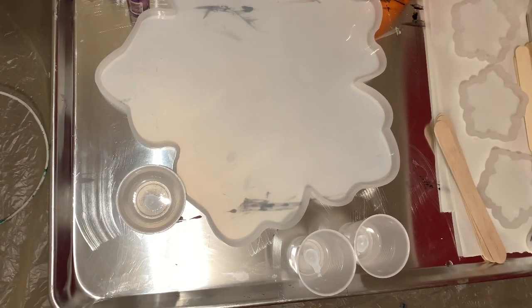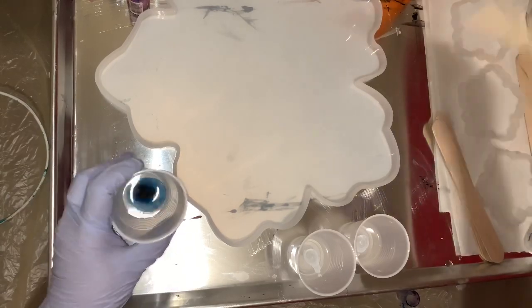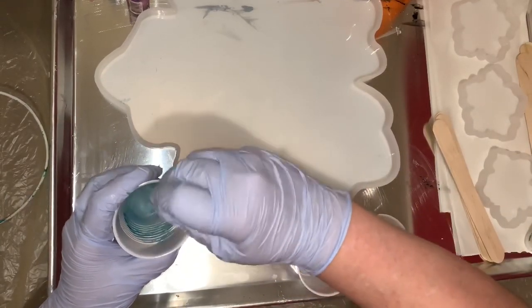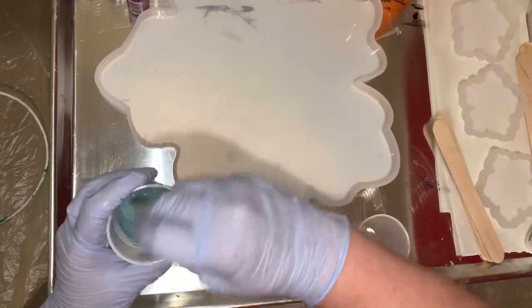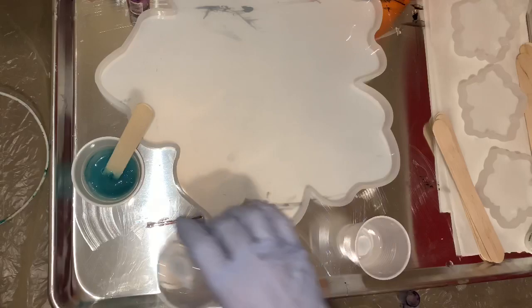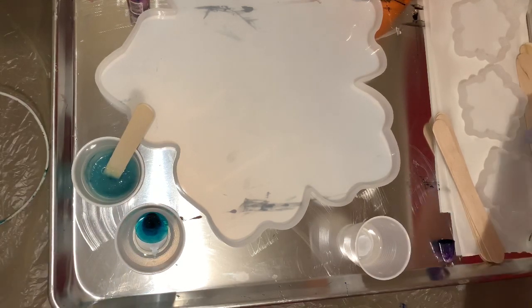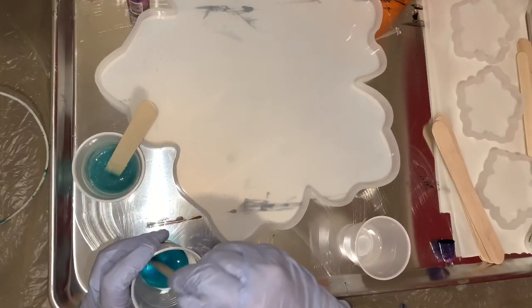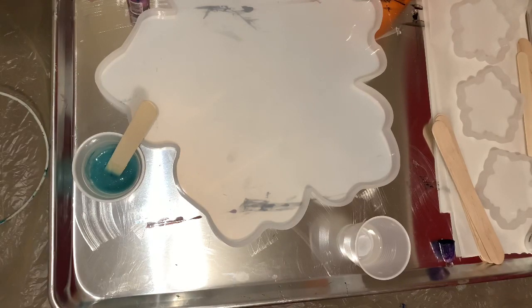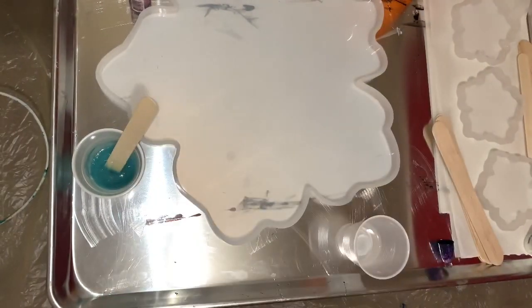I'll shake my Prussian blue. Just put like two drops. Start with that. I remember last time I didn't need much. That's good. This one, are we in the camera? It's hard when I don't have everything set up the way I used to. So that's pretty good. Don't want it too dark on that turquoise.